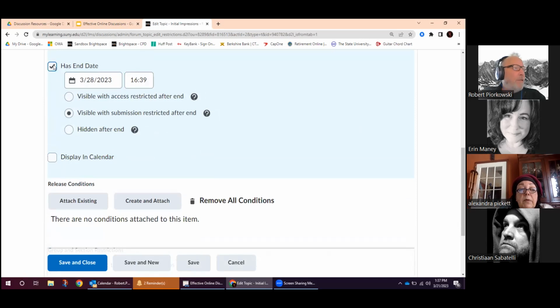In Brightspace, we have these neat things called release conditions. And just briefly, I'll tell you what those are. If I want to, I can set up a series of prerequisites. Students have to get a certain grade on a quiz. Students have to read or interact with a certain amount of documents before this, and I can set up those prerequisites and attach those to this discussion. We see this throughout Brightspace. It is a neat piece of functionality, but I'm not going to use it here.